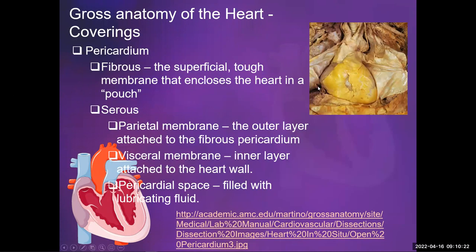So here is showing the gross anatomy of the heart. Notice it has this fat around it, right? Fat is for protection. And this is the pericardium. The word pericardium comes from peri, around, and cardia, referring to the heart. If I were to ask you certain terms, what term refers to lungs? Pulmonary, or pulmo. You'll hear that prefix. Pulmonary refers to lungs.